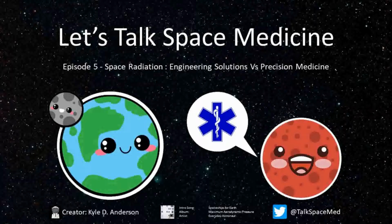Interestingly, a fusion of an engineering and medical approach has been tested aboard the International Space Station, where a melanin-based polymer that could be used for a variety of applications, such as spacesuits or module design, had been tested. As you might have already known, melanin is a protein made by the melanocytes found in your skin that is responsible for our skin's pigmentation and is a very important protective measure for ultraviolet radiation.